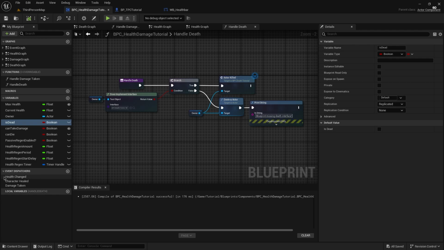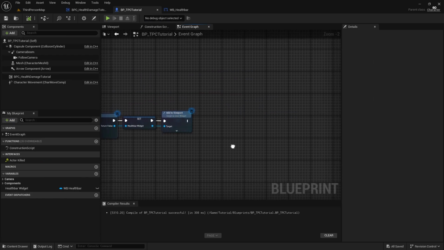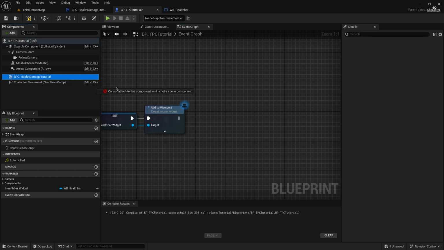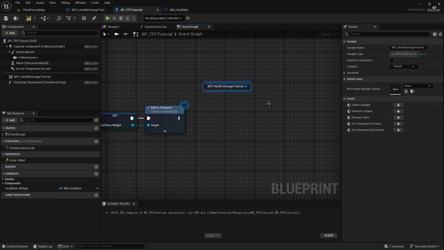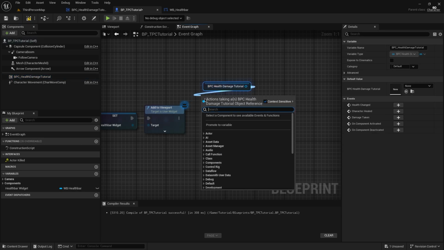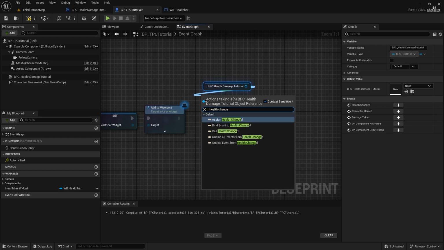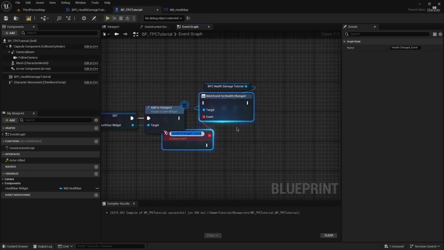So here we're going to actually use the health change dispatcher to update the health bar. So to do that, we need to get a reference to our health and damage component. And we want to get health changed, and we want to assign. So this is going to assign an event to the health changed, and I'm just going to call this on health updated.